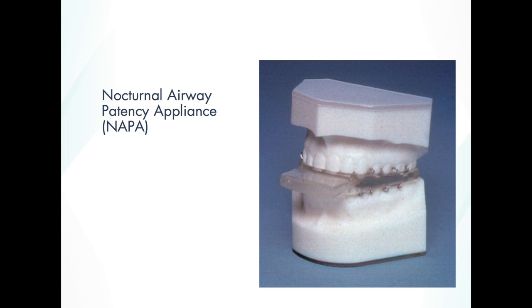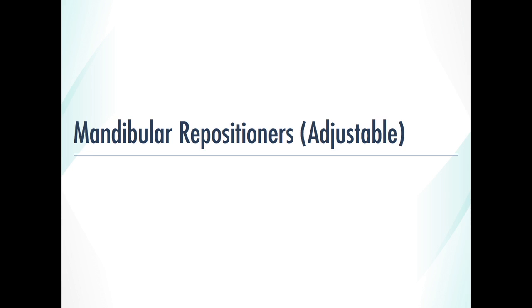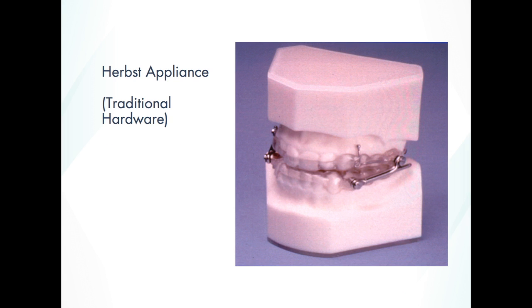There's a little slot in this one that's Napa, but these are non-adjustable. So if you're not on the money with the bite, look how it's changing the bite, how big they're opening that mouth. Adjustable ones are where the industry's going. This is a Herbst. This is coming back into favor. This is actually an old orthodontic appliance, which we're now using for sleep, and we've actually made dramatic improvements on this.